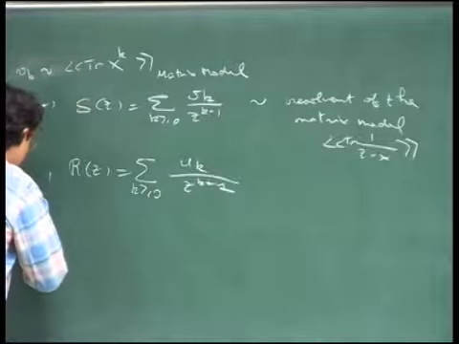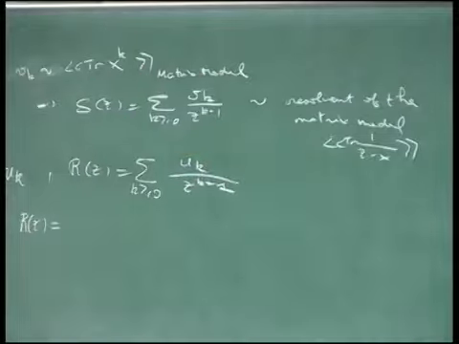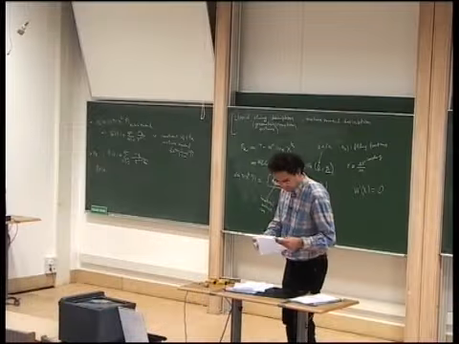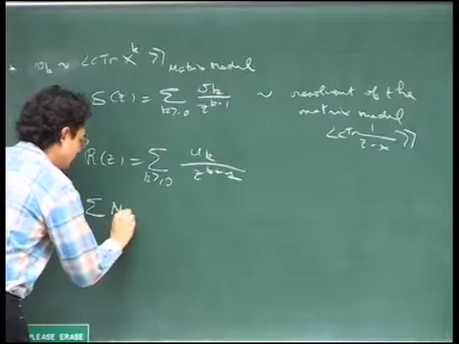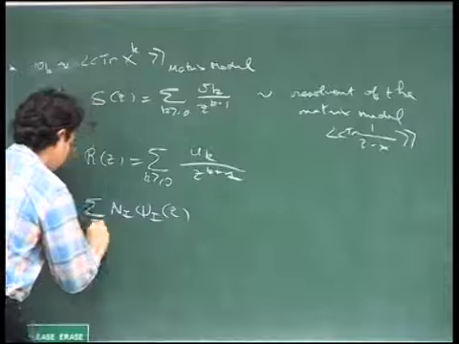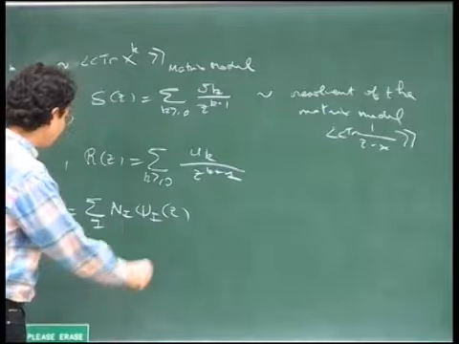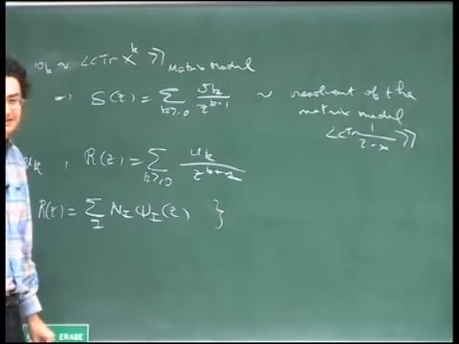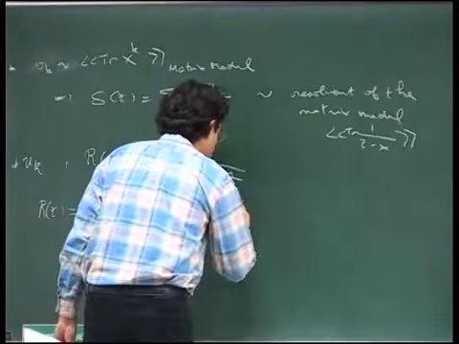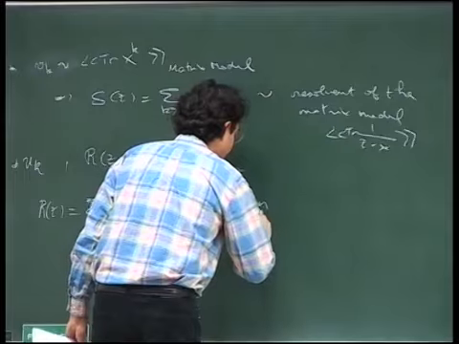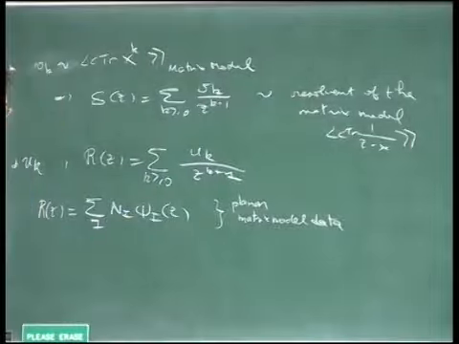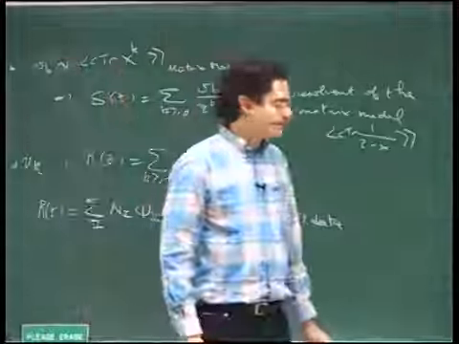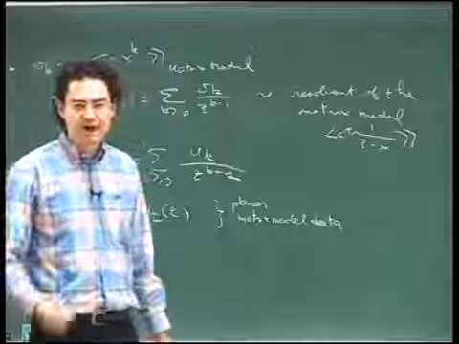Let me take my notes, because I don't want to try to give you the precise formula. So the result is like this. You have a first term that I don't really want to explain in detail, but that's just planar. This is given in terms of planar matrix model data only. It's very straightforward. The N_i are integers that you have to fix to describe some particular vacuum of the gauge theory.